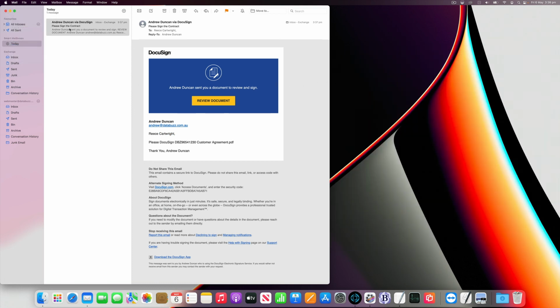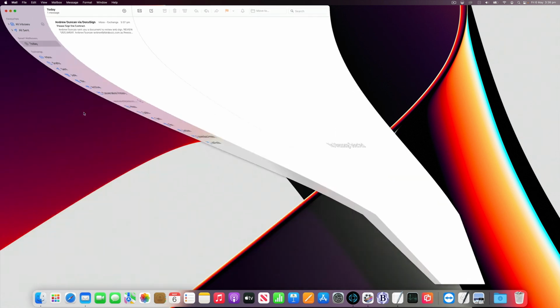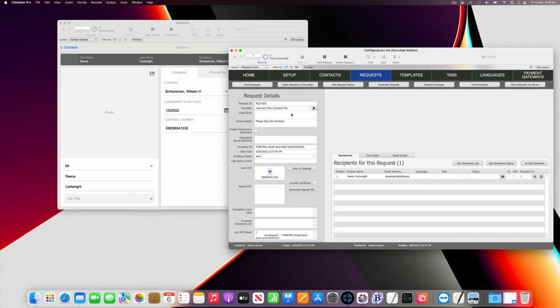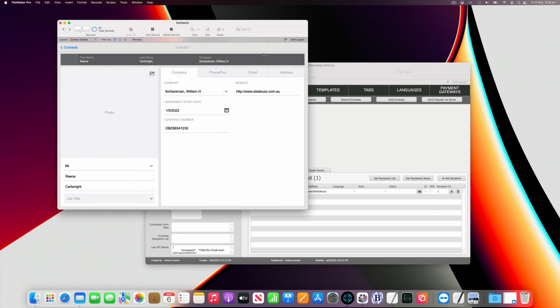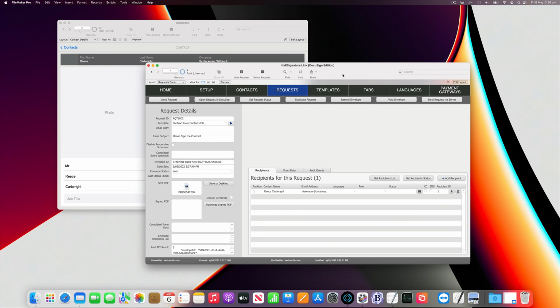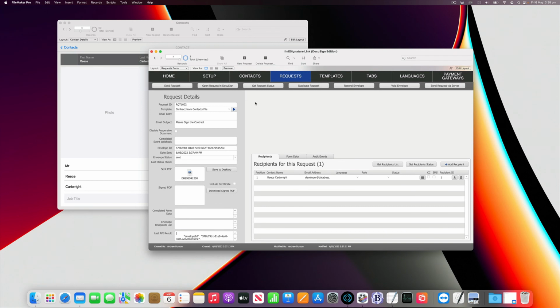So yeah, just wrapping up. That's how you can take the linking integration a step further and generate PDFs from your solution, create requests in our solution, and pass all the details through and send it. In this demo, I'm clicking the send request button in our solution, but you could obviously automate that yourself and perform that particular script from your solution as well. I was just keeping it simple for this demonstration, but you could automate the whole end-to-end process.